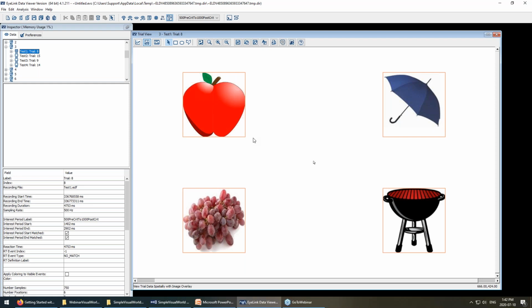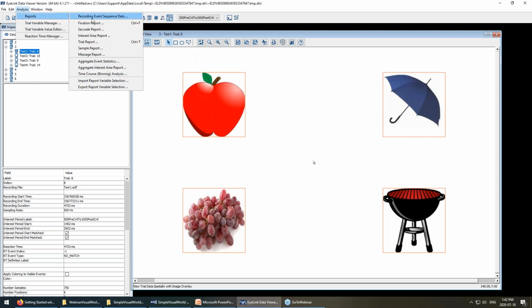So that's basically how you can adjust interest areas, visualize the data, that kind of thing. To me, the most important function of Data Viewer is its ability to output the reports. Okay, so that's done from this analysis reports. And basically, this is what allows you to output tab delimited text files that summarize the data, and that, as I mentioned, can be imported into a stats program for statistical purposes.